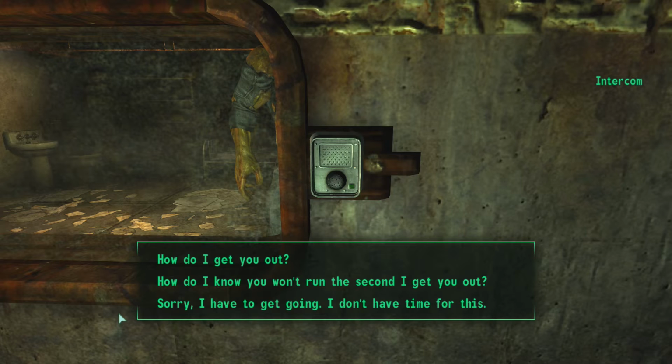I mean, I do have a radiation suit and lots of Rad-Away and Rad-X, and I have Sharon in my party, and I think as a ghoul he shouldn't have a problem with radiation either. But I mean, he's offering to help me, so I guess I'm going to accept. And if he's trying to cross me, I can just kill him. I killed more than enough meta-humans or super mutants or whatever.